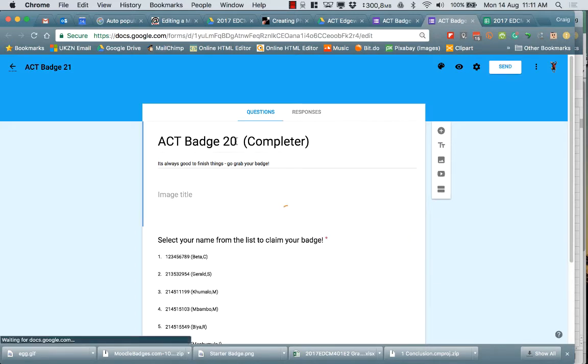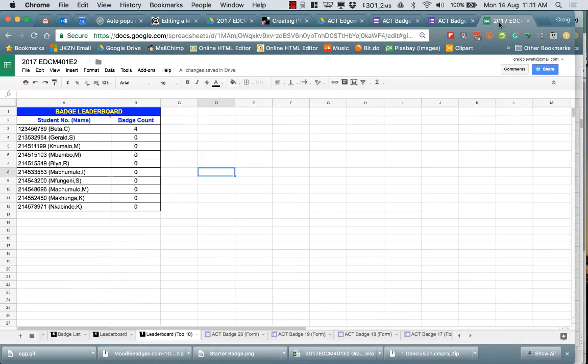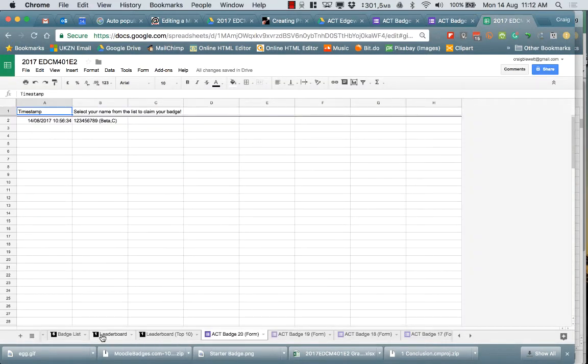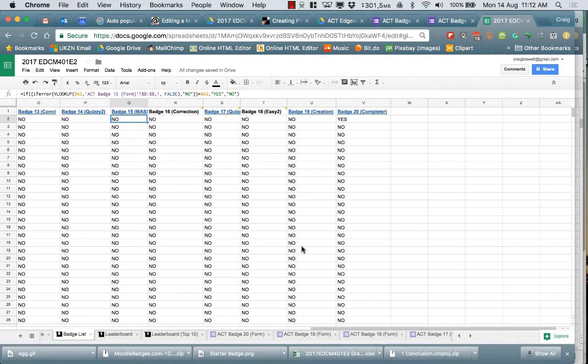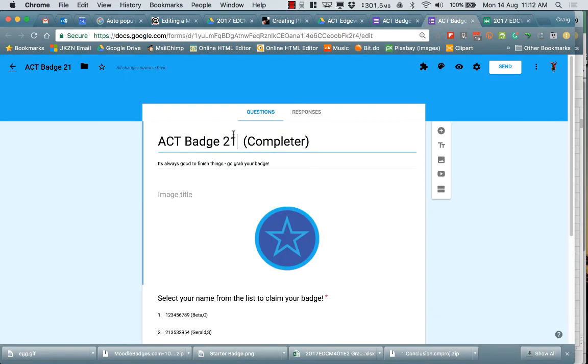Right, so there's my form, and I've got a few of these. Sometimes I repeat my forms or my badges, whatever they're called, so I sometimes have quite a few of them. This one, I've got quite a few for the quizzes. So as you'll see, here's one. I'm making another one for a quiz. That's Quizzy 3, so this one's going to be Quizzy 4. So Act Badge 21. Quizzy 4 is the number they're going to get here.